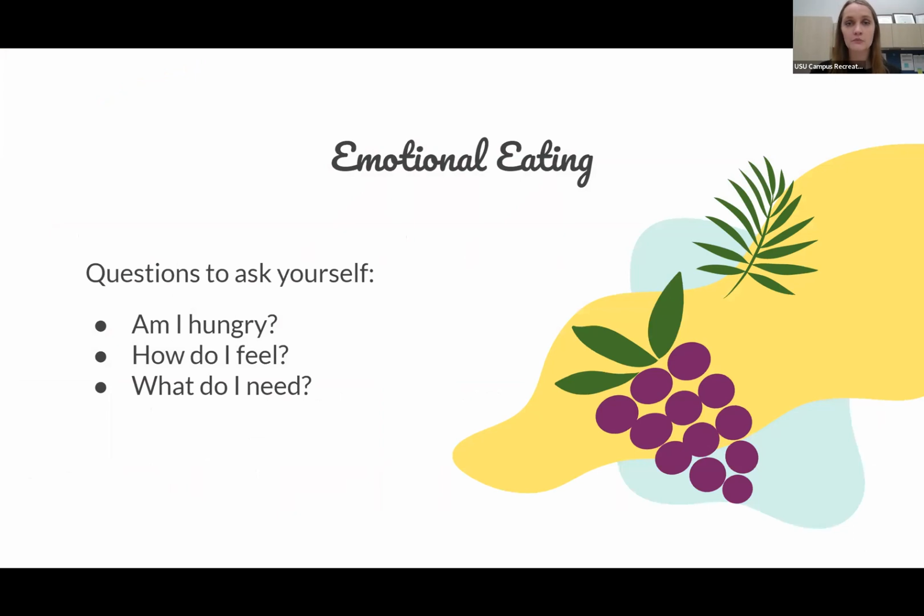So we're going to talk about emotional eating a little bit. Like I said, this is a common thing that I see with a lot of people. We definitely emotionally eat, and I am not exempt from this. But like I said in the beginning, food is very social and it is also very emotional. We like to use food as a coping mechanism to make us feel better when we're sad, when we're depressed, when we're lonely. But we also use food to celebrate the happy events in our life, like birthdays or weddings or special events, or maybe we just got a promotion at work. So we're going to go out and celebrate. It can celebrate both happy and sad.